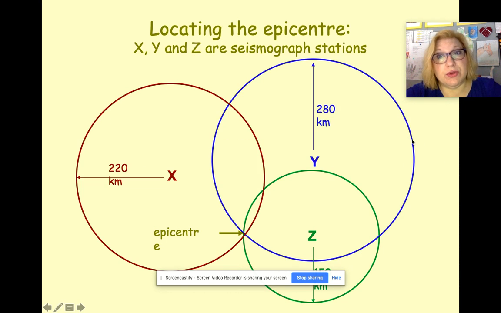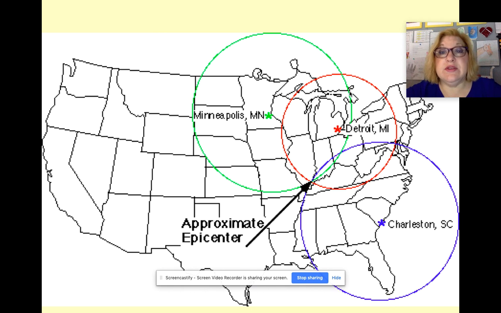We did the virtual earthquake, so you were able to find the epicenter of an earthquake, and it does take 3 seismograph stations to be able to find the epicenter because they tell you distance but not direction. And you have to have 3 of those to figure that out. And here's an example. So you guys did this with virtual earthquake, and you were able to find the epicenter based on the difference between the P and the S waves on the seismogram.